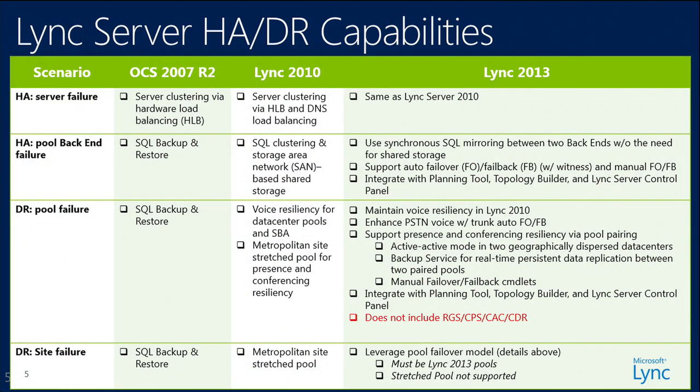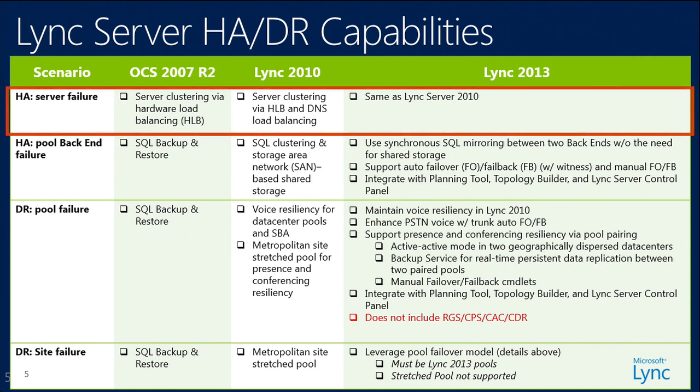So at a high level, we'll take a look at the history of changes over time, in OCS 2007 R2 and in Lync 2010. For a server failure of a front-end server inside of a pool, we use a combination of a hardware load balancer and DNS load balancing. Lync clients and Lync Phone Edition devices can use DNS load balancing. They have the logic built in to query the servers in the pool and automatically determine the appropriate front-end server that they should work with. If that turns out to be unavailable, they know how to fall back automatically to additional servers.